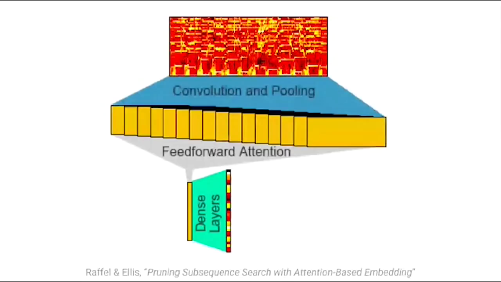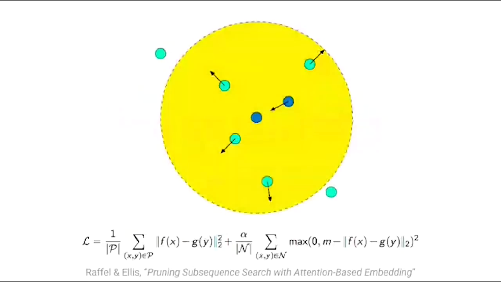So just to emphasize, the main power of this network comes from the attention mechanism. Its function is to take the input sequence and distill it into a single fixed-length vector, which encodes useful information about the song. To train the network, we have a pretty simple loss function, which I'm visualizing here. Think of the two dark blue dots as embeddings of different recordings of the same song, and the green dots as embeddings of recordings of all of the other different songs. Our goal is simply to push the blue dots closer together and all of the green dots further away from the blue dots.